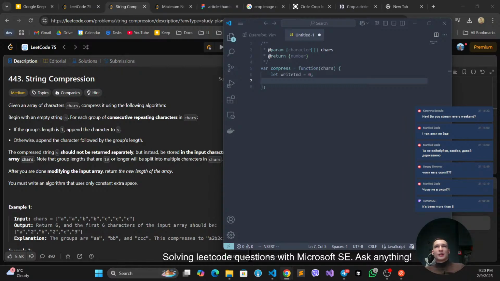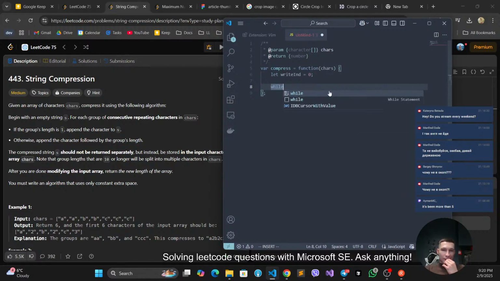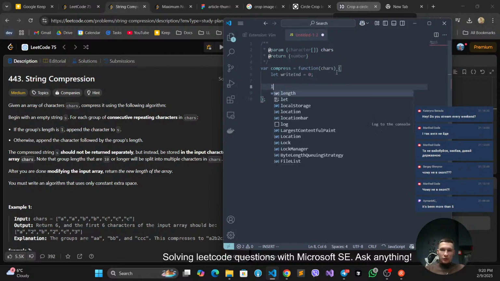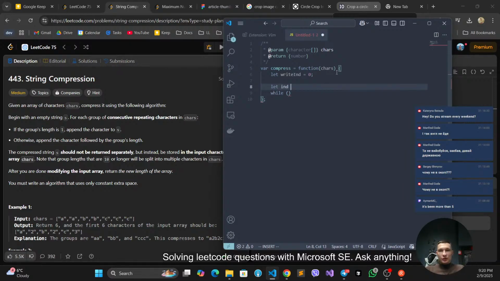So we are maintaining something called write index, and we should basically iterate over the whole string. Let's also define the regular index that we're going to use for iterating the whole string.